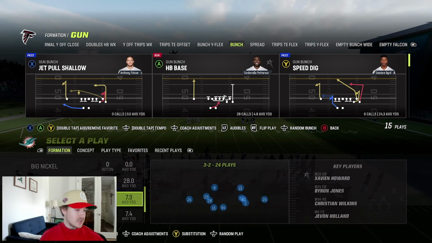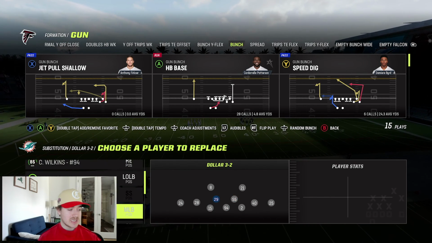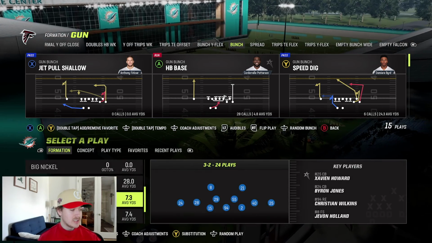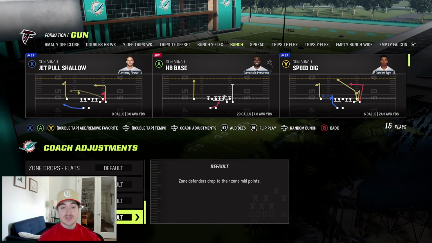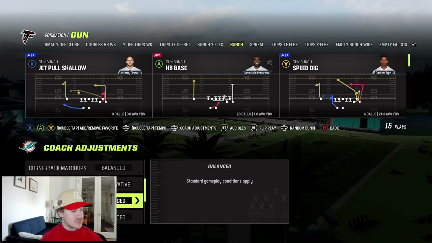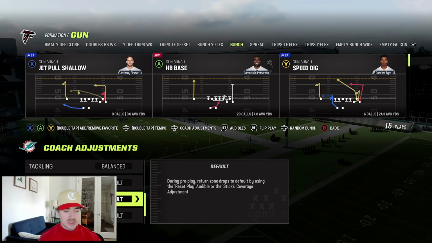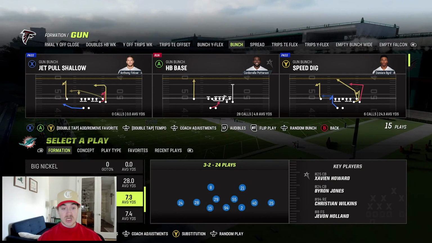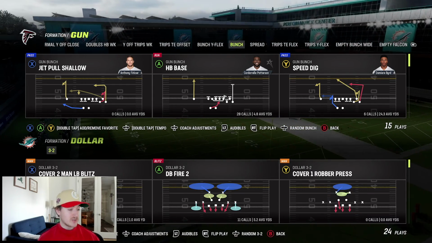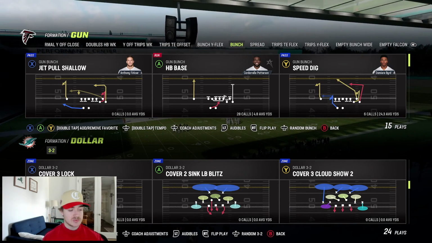Now, personnel wise, you can just get safeties at linebackers. They're going to be in zone coverage, so it's not as big of a deal, but it should be noted. Now, we are going to be running cover 3 cloud, so I actually like auto flip off for this one. I'll explain why we do that. Baseline can be on. Now, zone drops, I'll talk a little bit about that, but for now, you can just leave them on default. We'll talk through some of the things you can do later, but the play we're going to run is on that far right side, cover 3 cloud show 2.